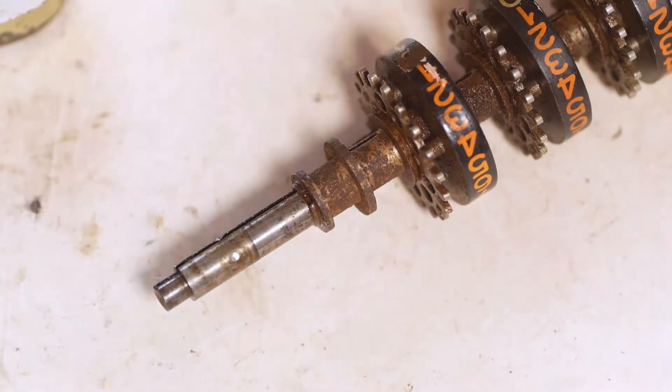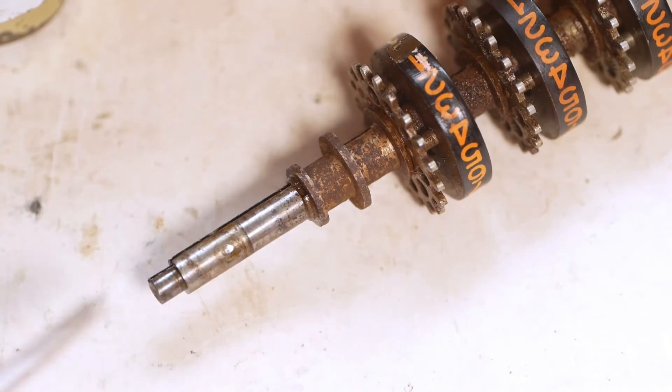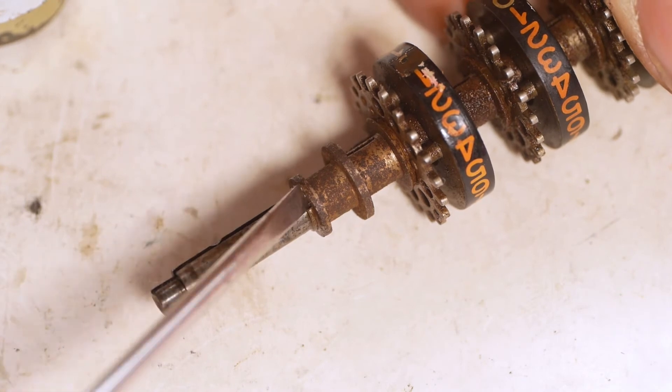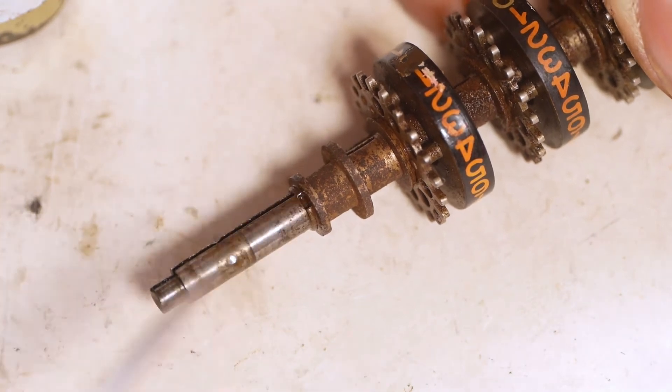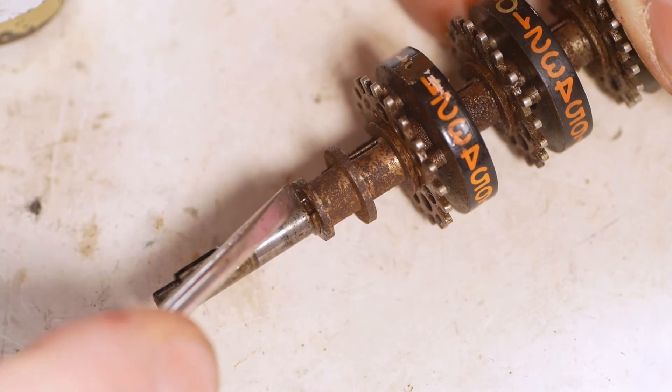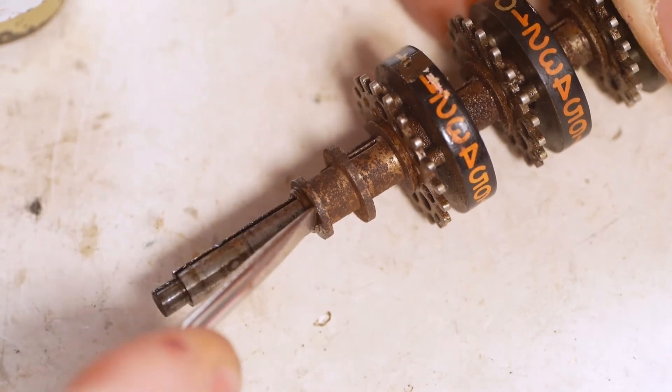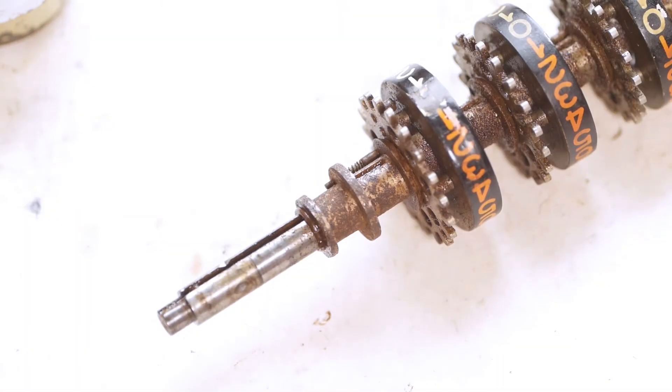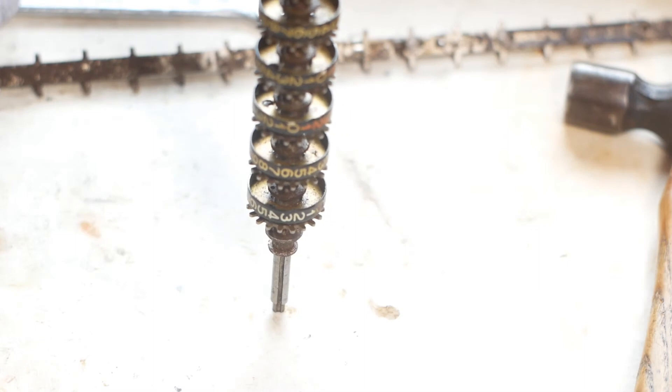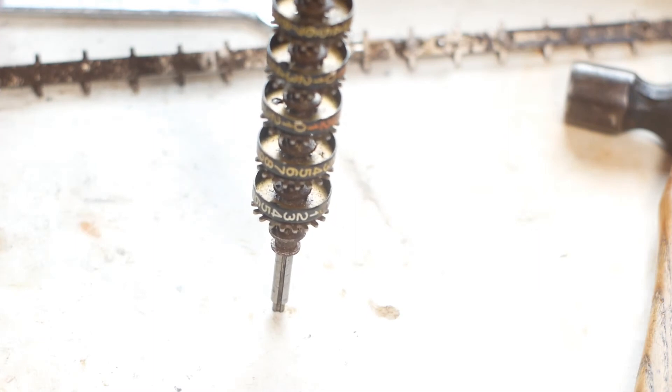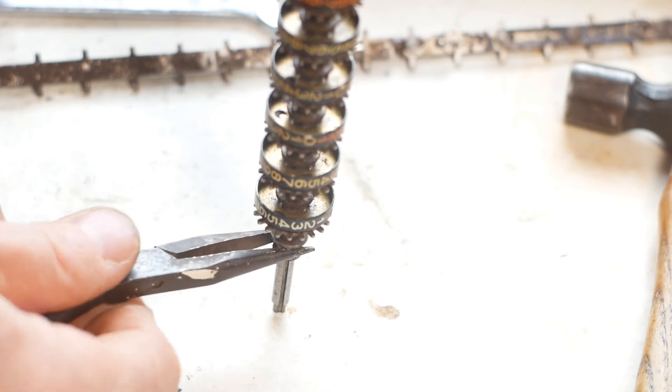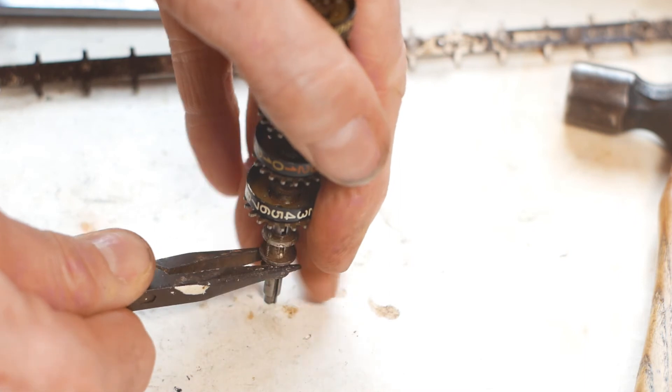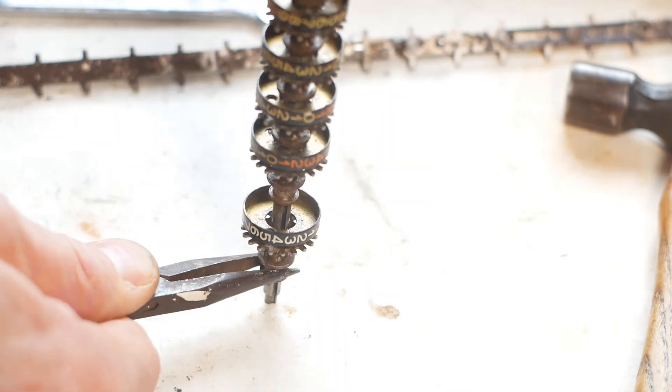Now the gear and the lever behind it are off, there's a bent wire spring clip that stops the number wheels moving on the shaft. So as before, this needs to be expanded in order to remove it from the groove it sits in. I really need to get my head where the camera is, so you'll have to do without seeing that bit. Right, the spring clip is off and now I need to carefully slide the first collar down the shaft. You can grip the collar with a pair of fine nose pliers to slide it, and if necessary, tap the pliers with a hammer to assist in moving it.